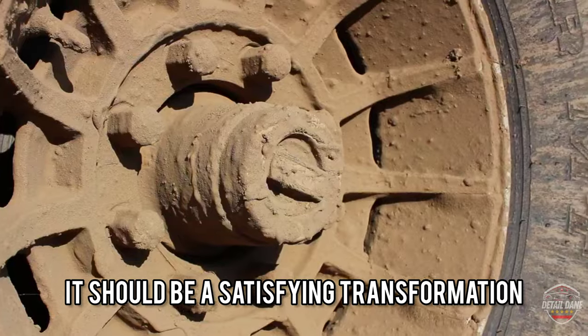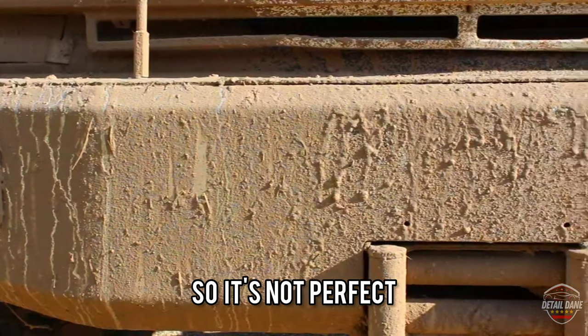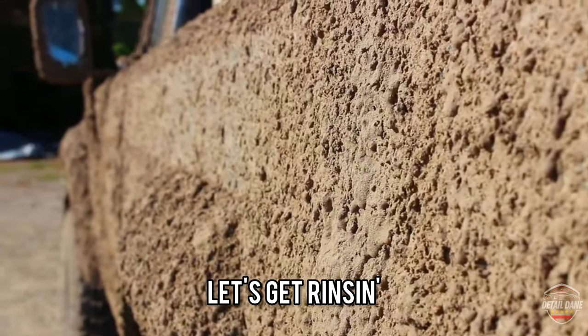It should be a satisfying transformation. The truck's not a show truck by any means. It is a mud truck, like I said, so it's not perfect. It's got a lot of patina on it, but it is covered in about freaking 100 pounds of mud. So let's get rinsing.